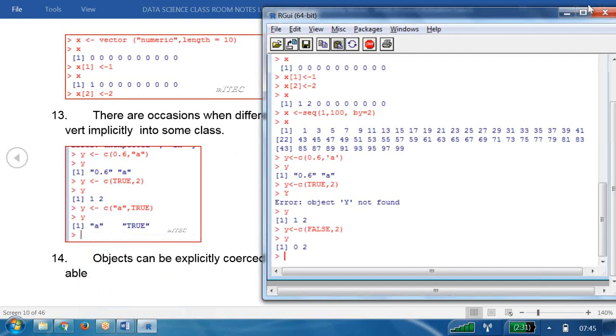Now, let us go for the next one. That is a comma true. The a is a string and true is a logical. String and logical I am trying to combine. Then true cannot be converted into the string, string cannot be converted to the logical. Hence true only converted to the string. Just try to do that one.